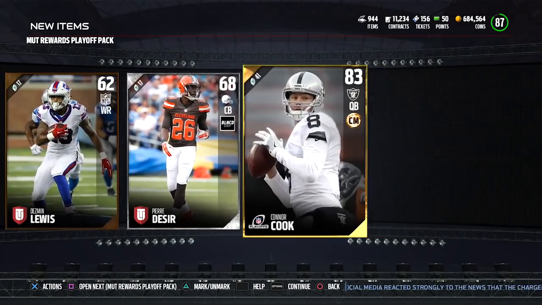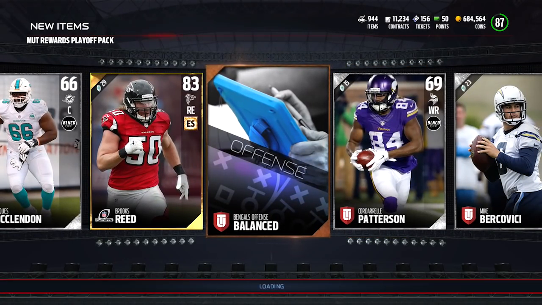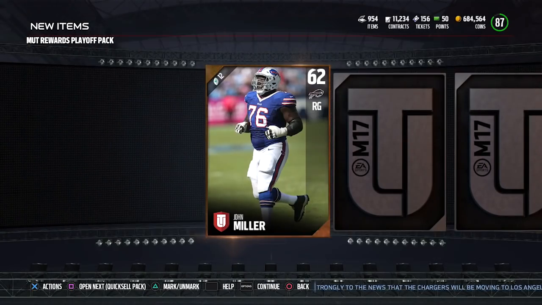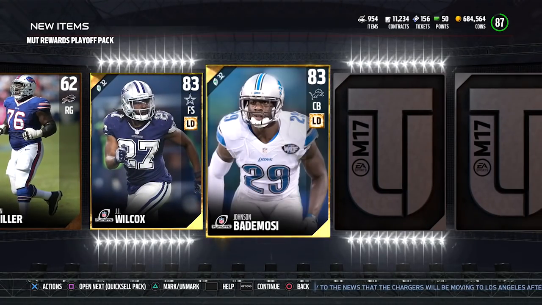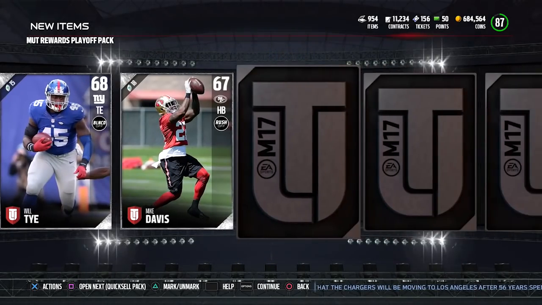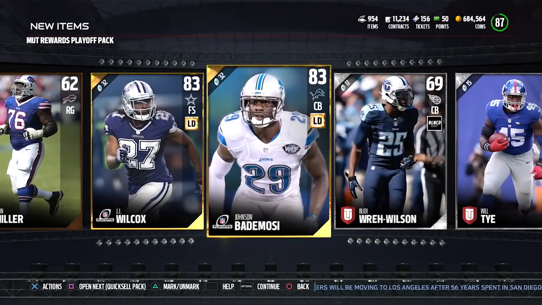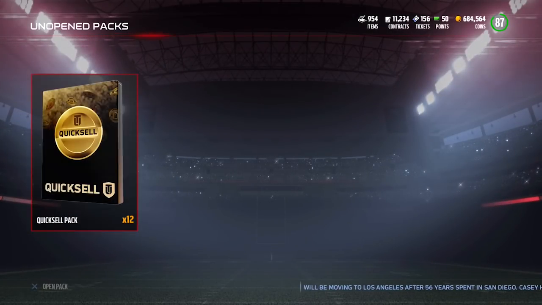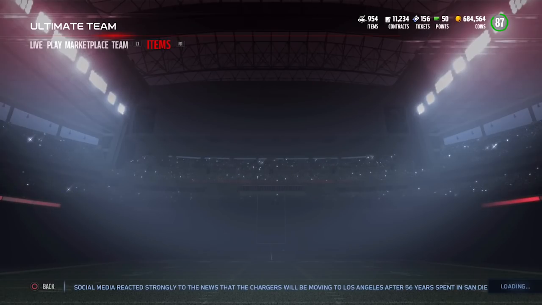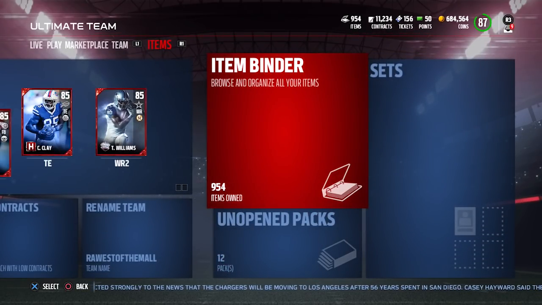Okay, well, Connor Cook, I guess. I don't know, man. I mean, he was the starting quarterback for a playoff team. But it's nice that they gave us these anyway, even if there isn't really anything contained in them. We get a J.J. Wilcox there, a Johnson Bademosi, and then let's see here. Anything else? Nope, nothing else. So 3 pretty much garbage packs for me anyway, but I want to hear from you guys. Let me know in the comments section below if you did get anything decent out of your MUT rewards packs.